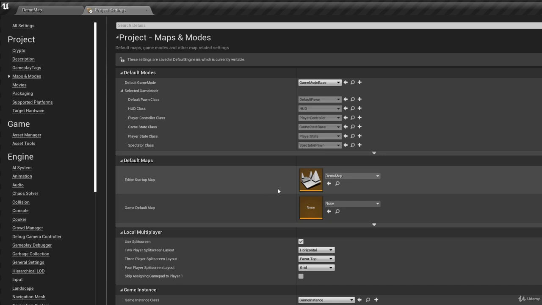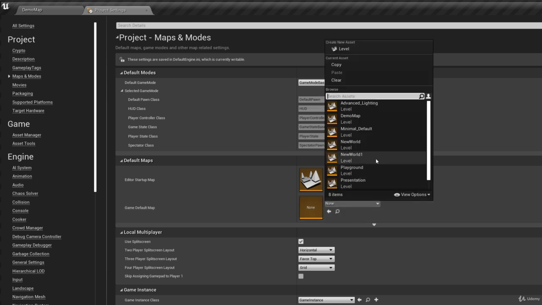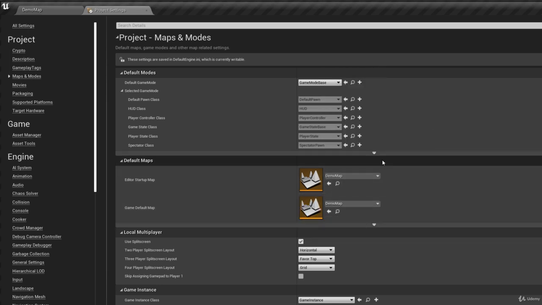and then the game default map basically comes into play when you package your game up and you want to ship that. Then this is important to set as well, because that is the map that's going to open when you launch your project basically. So none, I'll just set that to demo map as well. So basically for the most part I have these as the same, unless I have multiple maps and I'm working on a different map, then I come and change that one. Even though the game might not start at this particular map, right? But I want the editor to start in that map, then I come and specify that here.